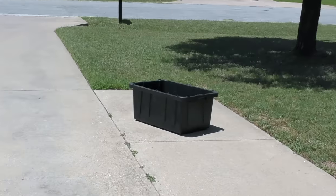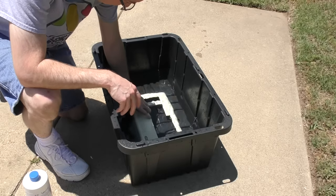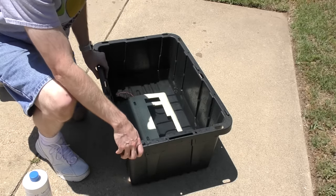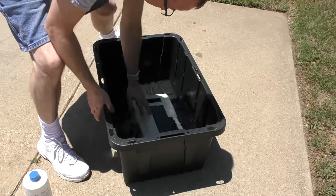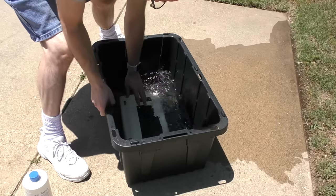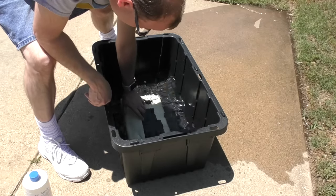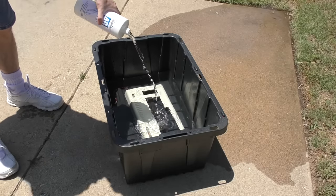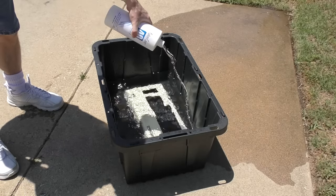The next morning, I set out my usual black crate and filled it with water. I had been letting the water warm up some before starting. However, it looks like I had a few inches too much water, so I dumped some of it out. You only want as much water as is needed to submerge, that way you will need less hydrogen peroxide. Okay, that looks about right. I'll pour in about half of this container. I'll save the other half for the bottom side of the VIC-20.